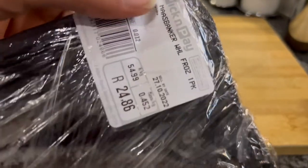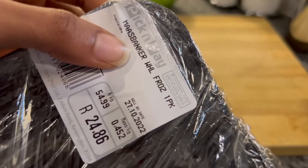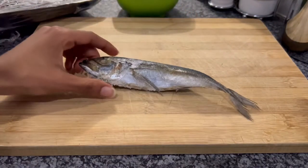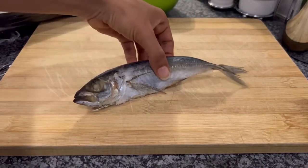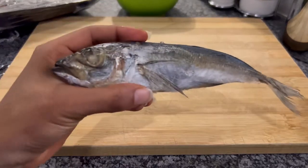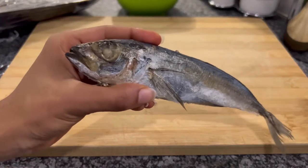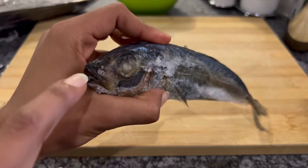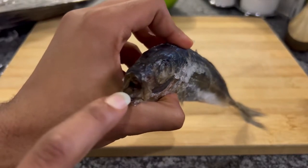Today we have Maasbanker, a little expired on the side there, because today is the 29th and that date said the 27th. But whenever things are frozen, it's still okay. Anyway, this star guy here, we are going to cut off his cute little head and check inside his mouth to see what we have inside there.